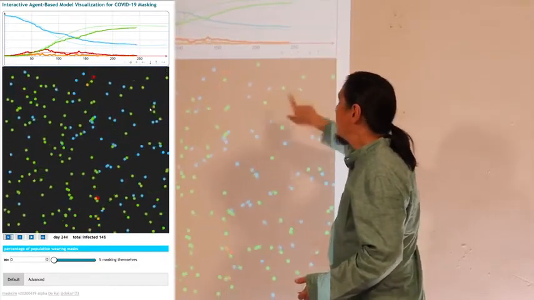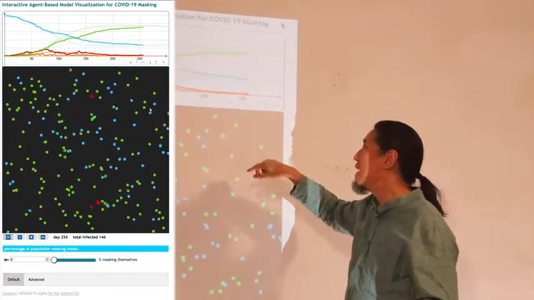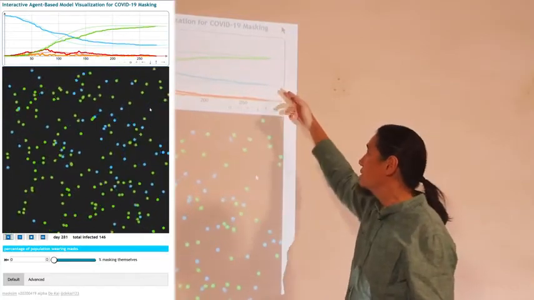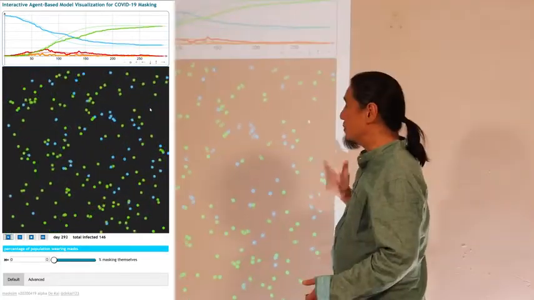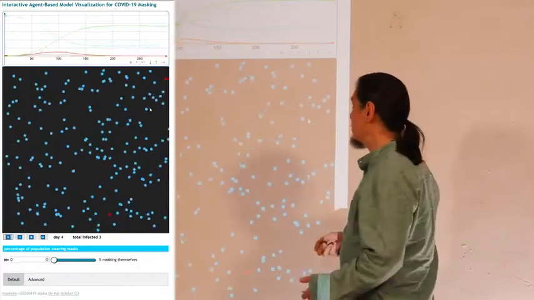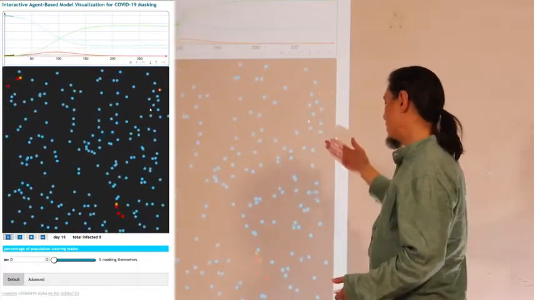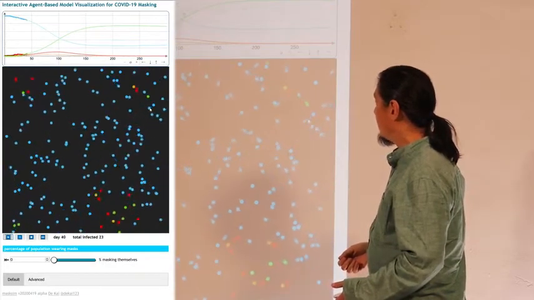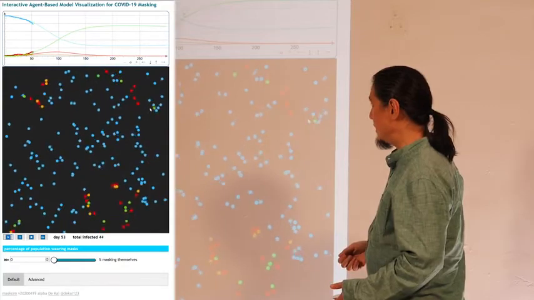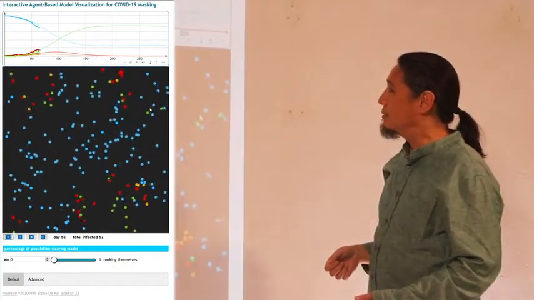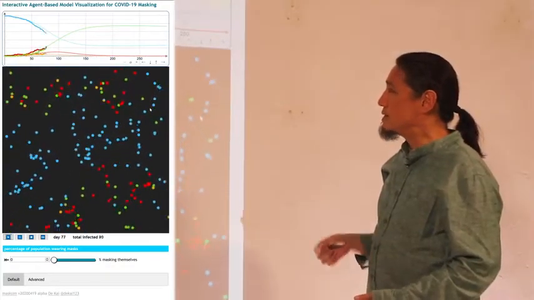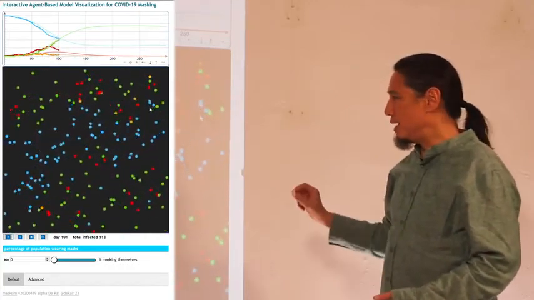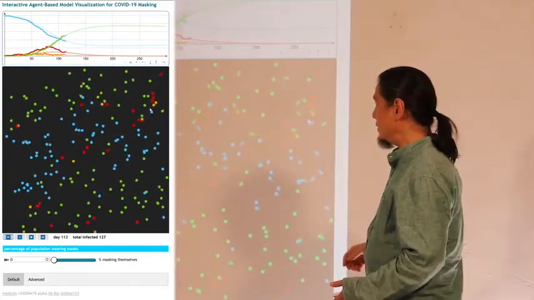But if you run this many times, you will find that it averages out to something which is similar to what the SEIR curves show. So you can see this one ends up in a very similar position to the SEIR curves. It's running a third time right now. And again, it's following the curves pretty similarly to the SEIR predictions, but it's going to show the variation representing the idiosyncrasies of the behavior of each individual agent.